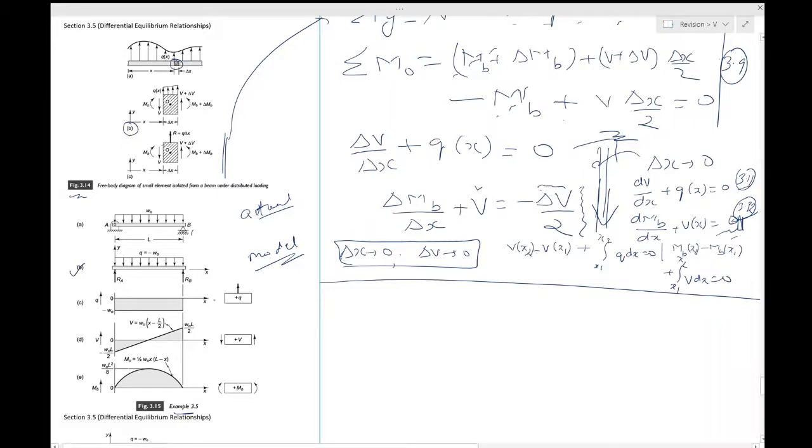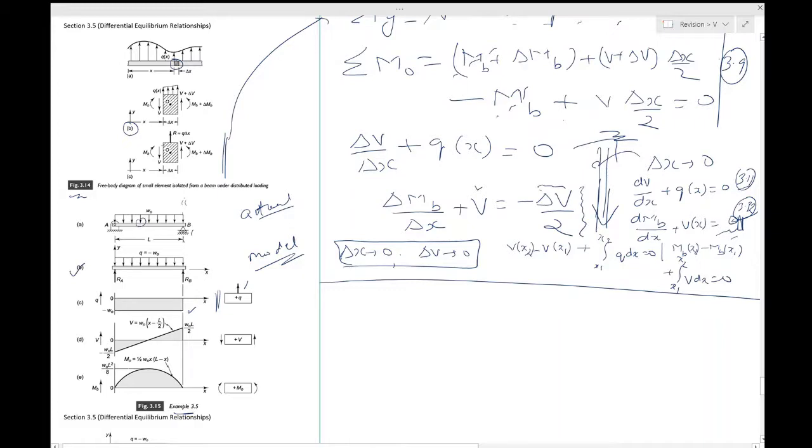So what this diagram tells us is that for the whole length of the beam from 0 to capital L, the intensity is minus W naught. Okay, so if Q is something which you take positive, because it's acting in a downward direction, you'll have to take it as minus W naught, and it's constant throughout. So that is what this line shows.